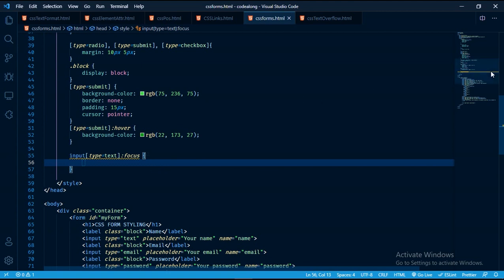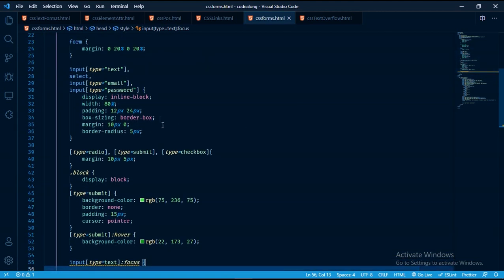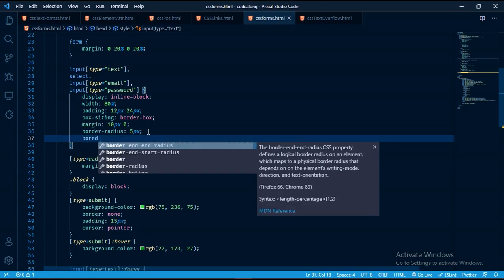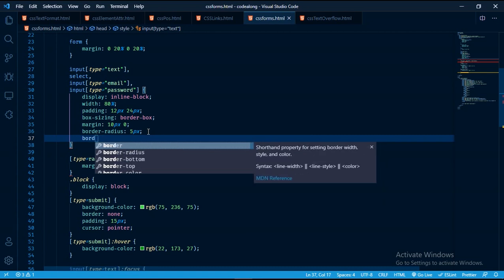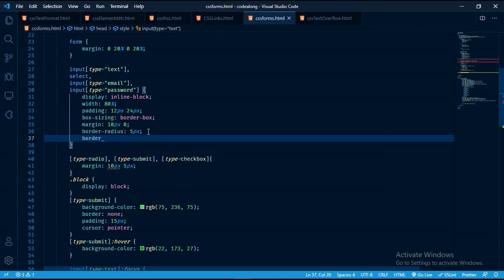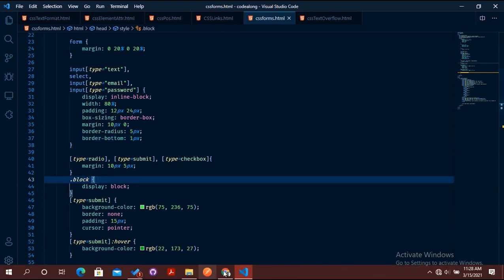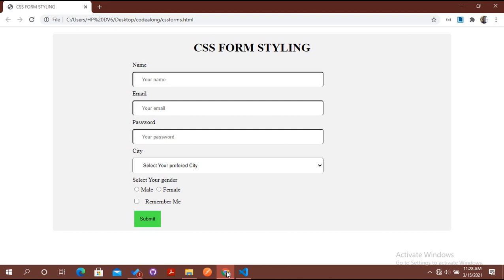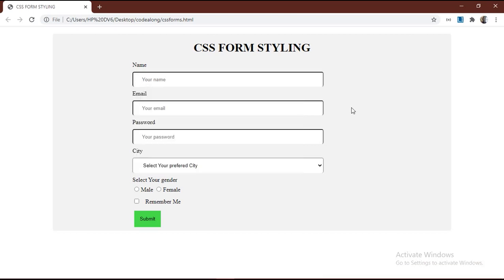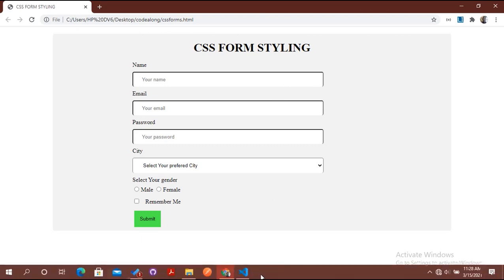So another thing I want to do is to remove the border and give it a border bottom only. Border bottom should be one pixel, sorry. Why is it still showing?